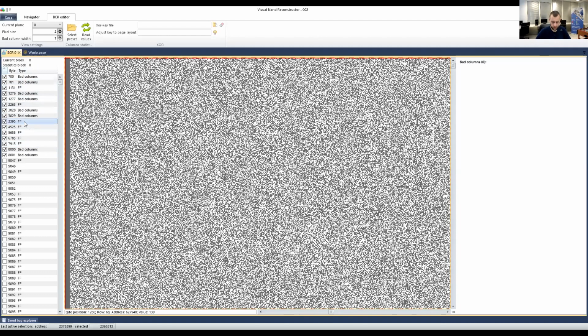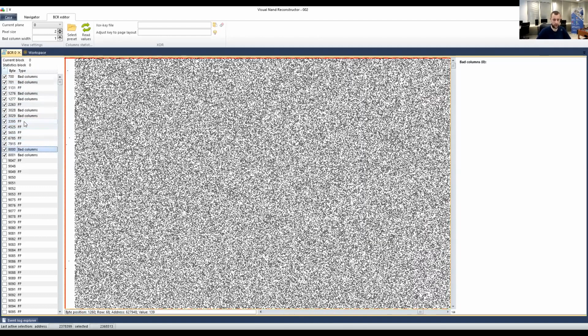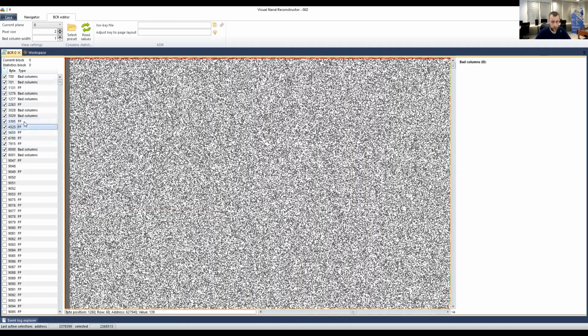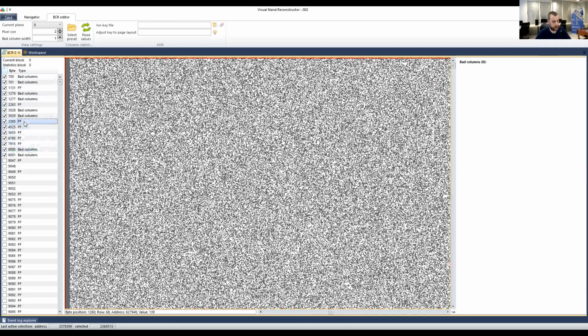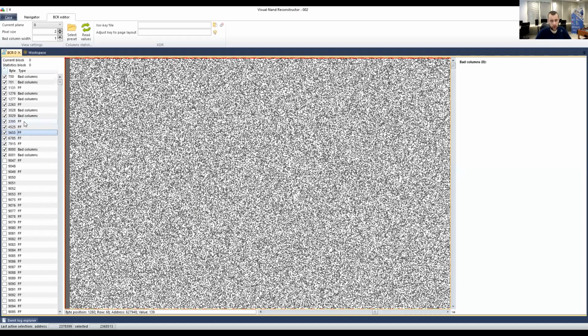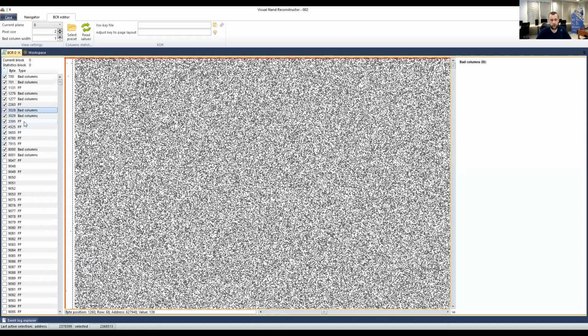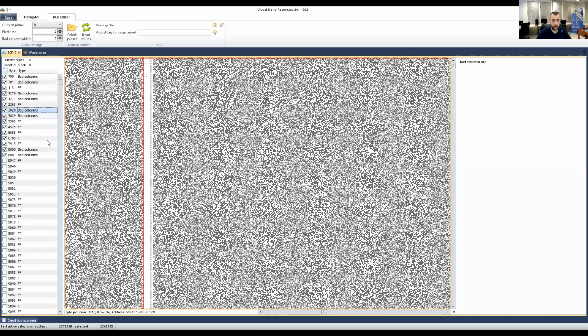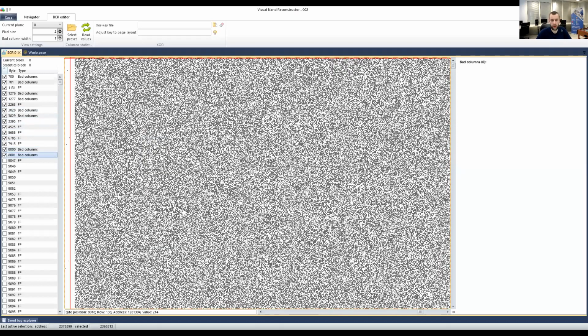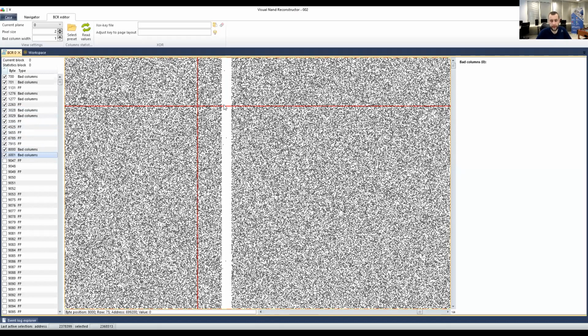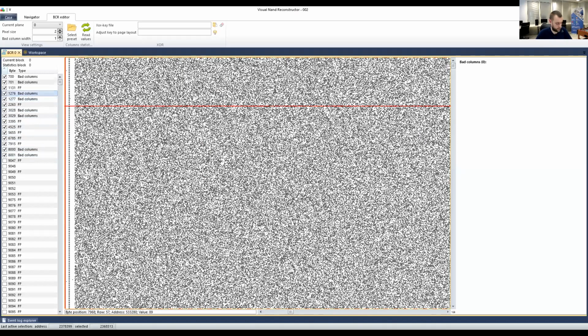Again, FF. So we don't need to add this FF as a bad column because it is not a bad column, right? Most of the time, a bad column is double byte actually, and we can clearly see this is double byte for sure. And then there's some weird stuff inside, and some of them even completely blank, white, and that's okay.